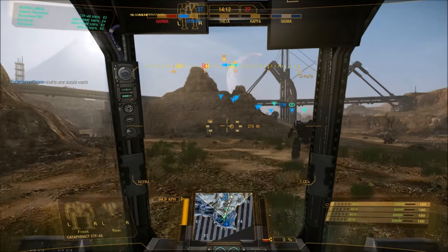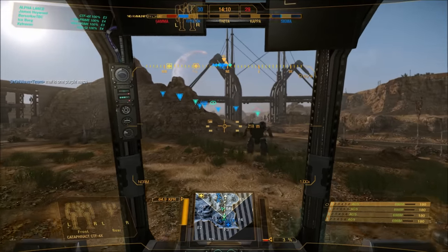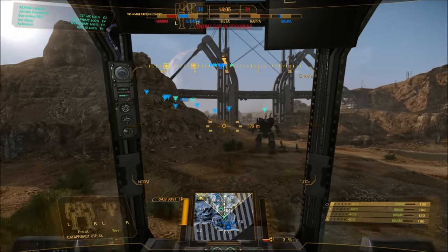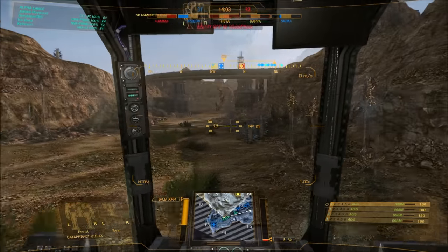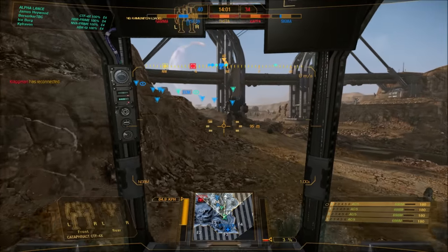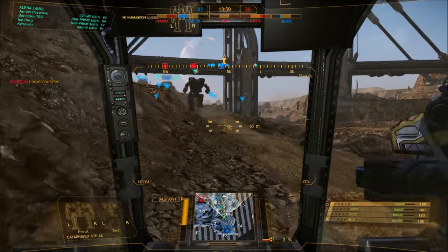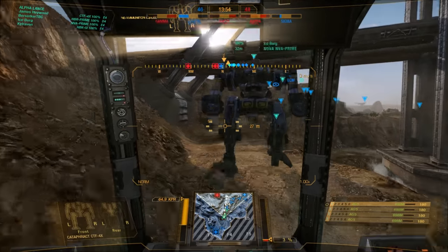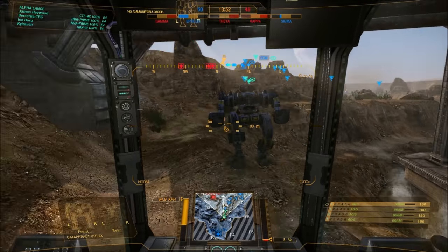It's good for doing damage, and if you're working with a coordinated team, I suppose it'd be very, very good. Hugging it, not so much. I found that the mech is actually very, very easy to get killed. But that being said, I haven't had a win in it yet, so let's see how we do.